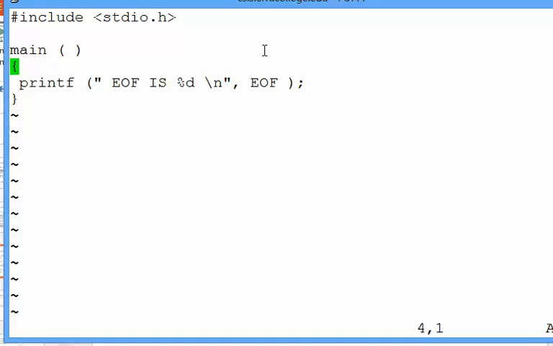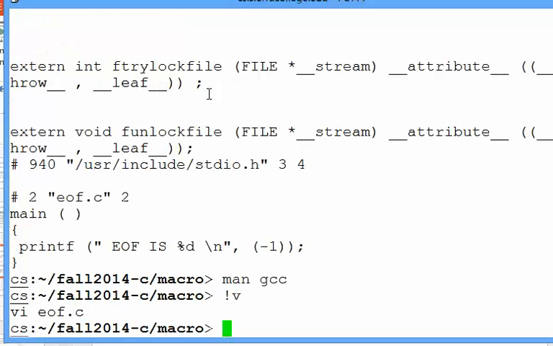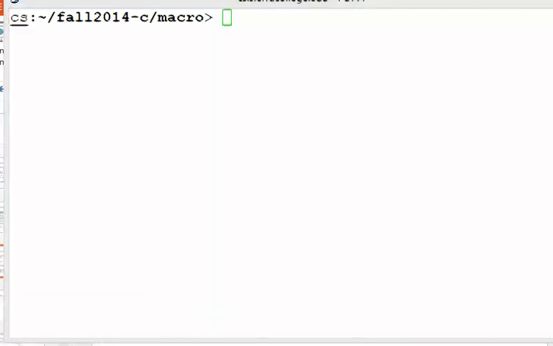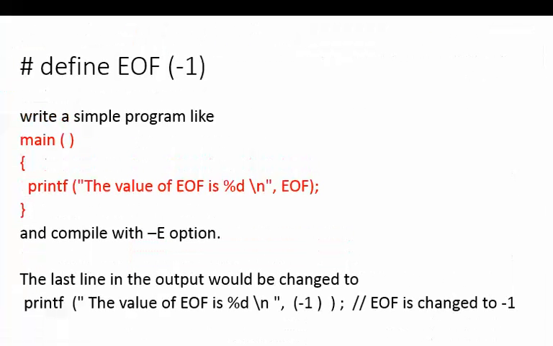If you want to run the preprocessor, a lot of times you may have issues, and that is the way to run your preprocessor. Sorry, the way to run a preprocessor is GCC minus E option. So that is done.